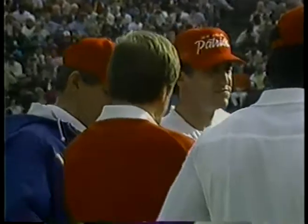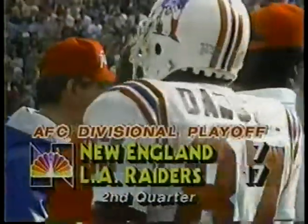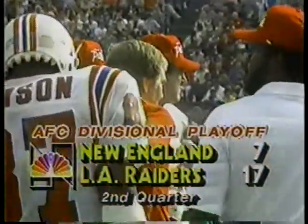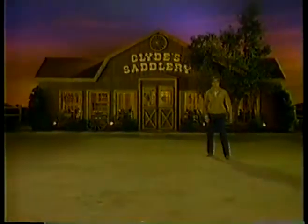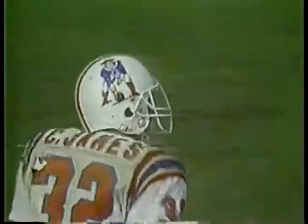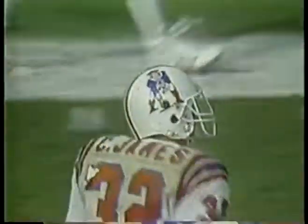With 3 minutes and 42 seconds remaining in the first half. Critical third down coming up for the Patriots. Last year, Dodge made a very dramatic announcement. Best lineman in all of football's history, professional history. We'll show you in a moment what Hog Hanna did on that play. And just a moment ago, we saw him burying somebody on the play previous.